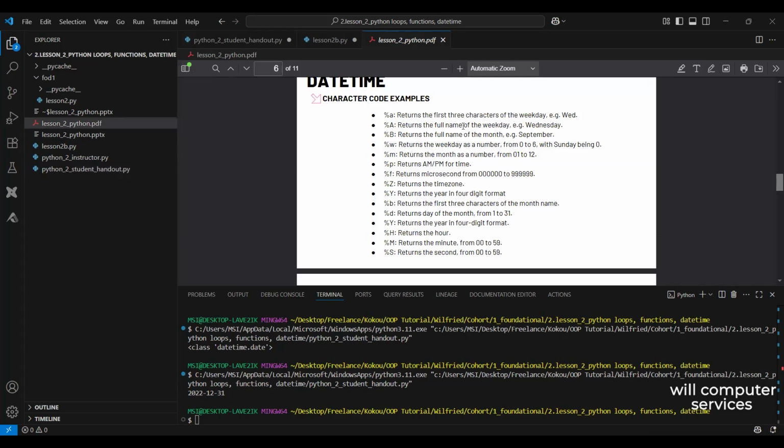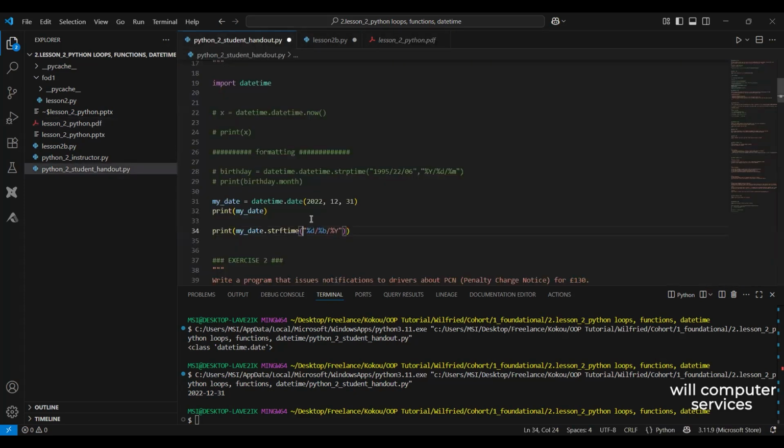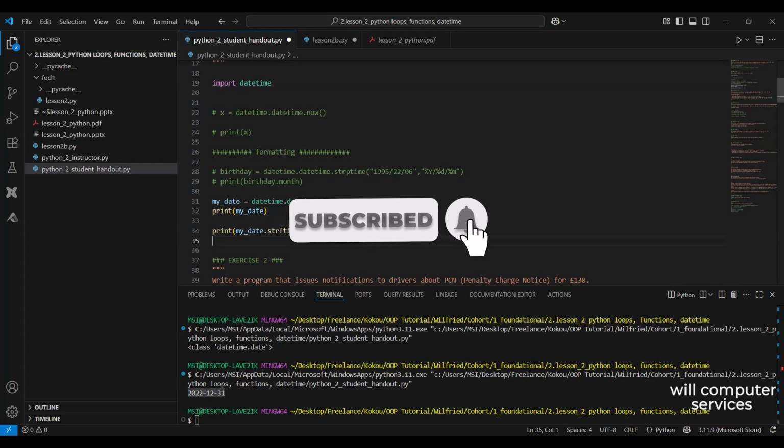Let's say you want it to, of course, the year is always a number, right? The year is always a number. We have it here already. So what we are saying here is basically just that we want the year to come last. Initially, this is how the date is. But we are saying here that when you want to output it as a string, we want the year to come last, and we want the day first.